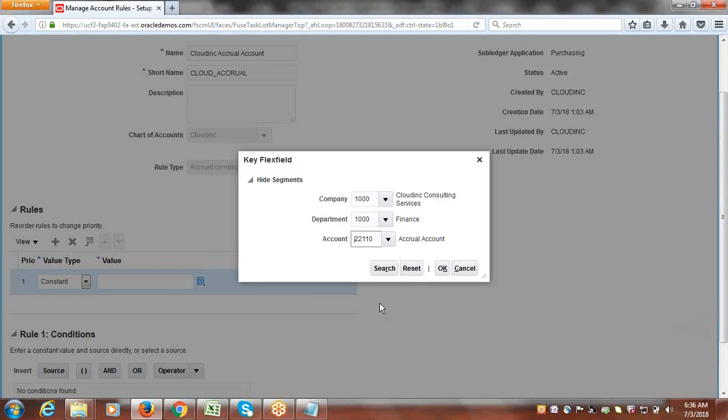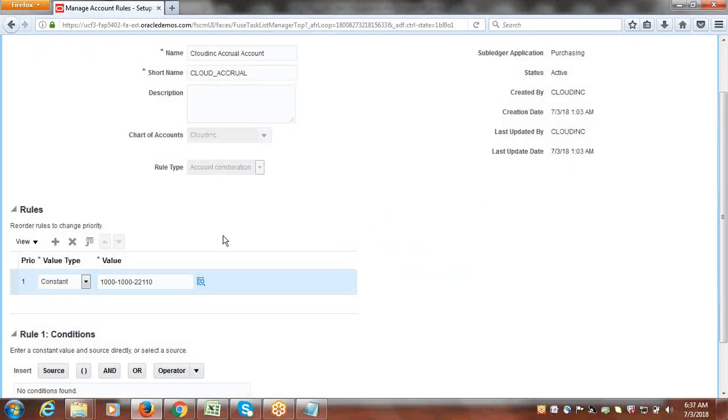So remember, the system will have a validation also. Account type it will verify. When you say accrual account, the nature of account should be liability, right? When you say charge account, that should be expense. That's how system will have validation. If you take some different account here, it will fail.